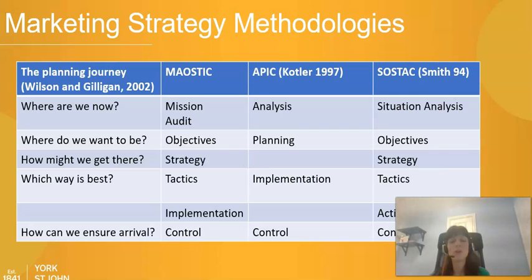Then the final one for all three of them is the control element. So in all of them, we're considering, have we achieved what we set out in the objectives for the planning stage? So it all comes full circle. And then every year, the idea is we can set a marketing plan and consider these steps, and then we can share it with the board to make sure that they agree it and sign off on it. So we've got a clear idea of where we're going, but also we can put a budget in place, because if we know what our objectives are, for example, to double sales, then you can ask for a bigger marketing budget to achieve that than you would be able to if you hadn't got any set objectives.